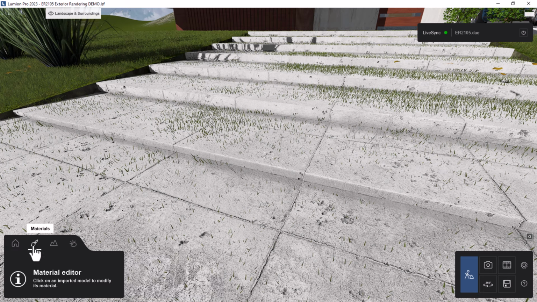So I can go to materials, then underneath here, if you zoom in, there's supposed to be a color. Or maybe it's no longer there.